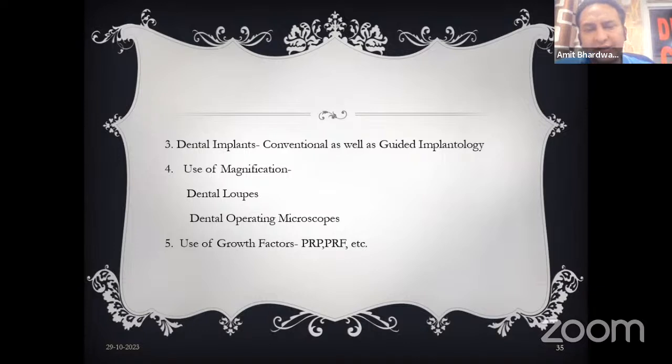Then growth factors are very commonly used: PRP, platelet-rich plasma, platelet-rich fibrin, etc. Some growth factors are readily available. Some growth factors you need to take from the patient's blood itself. So you must have a good centrifuge machine. The Choukroun machine is very commonly used, and it will give a very good desired result in case of regenerative procedures with the help of GTR membranes. Use a good size of suture, a good needle, so that you can get good results.